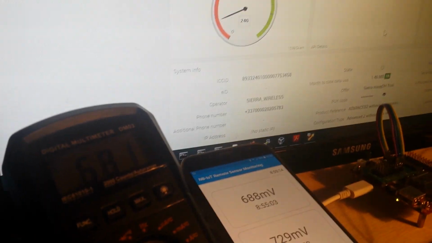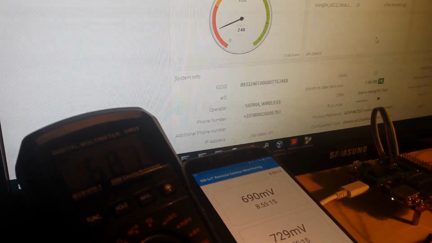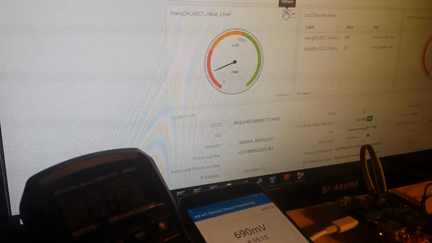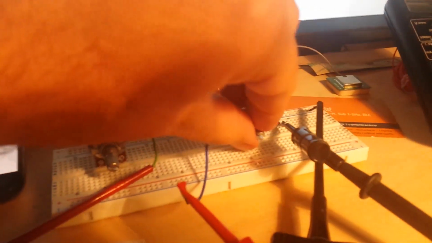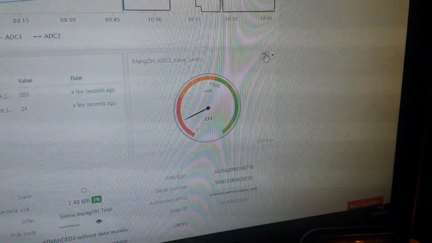So now this multimeter has a reading of 680. 688 is what the telephone is showing. We don't have the same reading here. I'm going to refresh this value, and yes, we have 690 and 683, and 690 in the mobile telephone. The same happens here. We have a reading of 711, and we have 730, 729. I'm going to change the value a little bit. This value is now being pushed, and it will be refreshed to whatever the value should be.